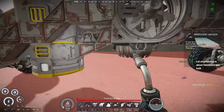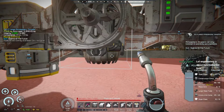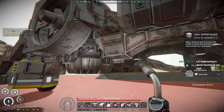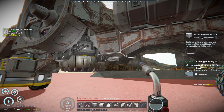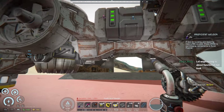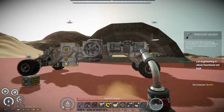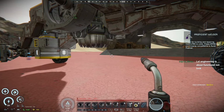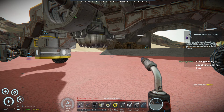This is a little close to the ground when it's on its wheels, but that's okay. The thruster is nice and high off the ground, which is really what matters to me the most. I could add more up thrust, because I only have that one big one, but I'm not sure that that's super concerning to me.